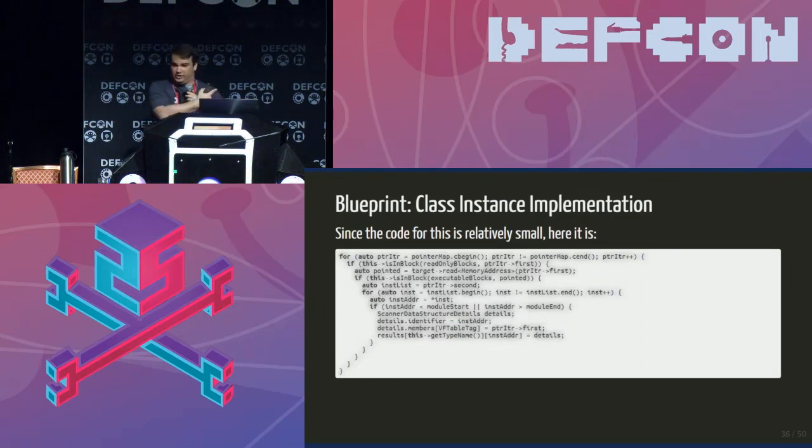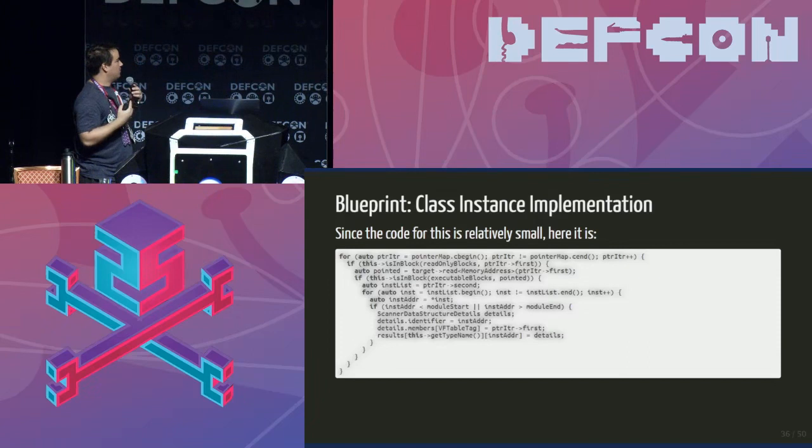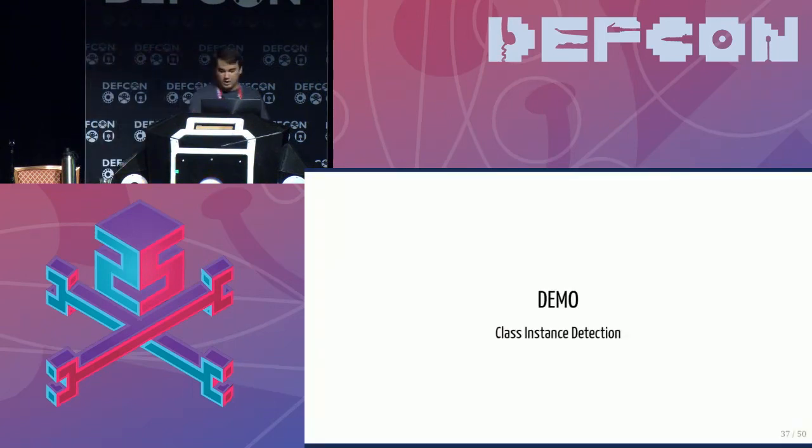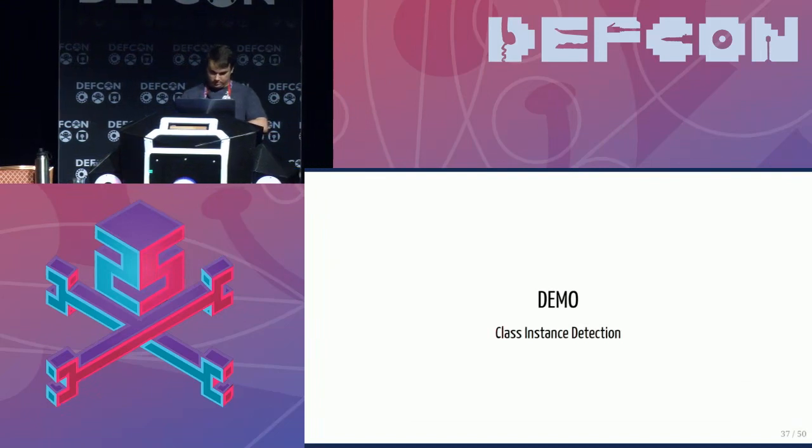So this is what the code actually looks like to do that once we have the pointer map. You can't really take much from it, but it could fit in a slide. So I wanted to show how condensed it is once it's actually written out. And we're going to do a demo of that. Let me open the code really quick because I don't have it open anymore.